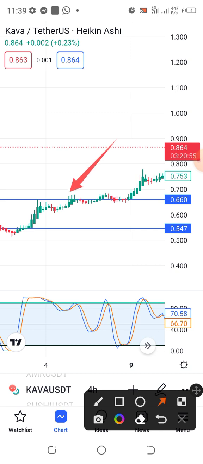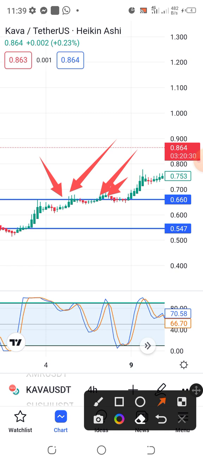For example, this candle we are trying to break, but it didn't. This one, it is where it broke in. So your entry point in this case is here on the next green candle. You enter and then you're good to go. So what is your take profit after entering here? What is your take profit? I want you to follow closely.